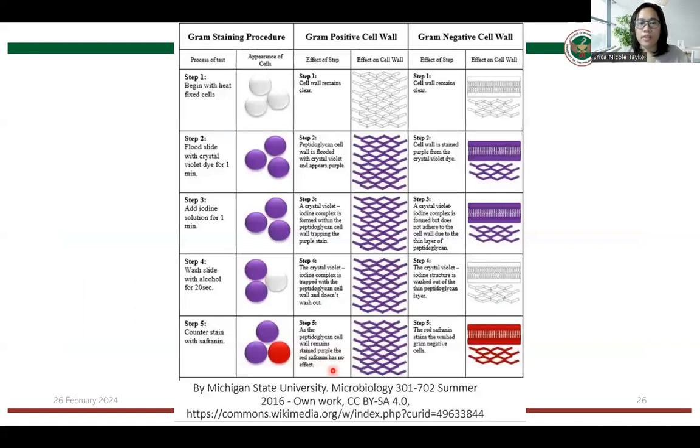So this illustration just shows us the peptidoglycan component of the cell wall. So since yung gram negative, they have a relatively thinner na peptidoglycan layer, when it was decolorized, natanggal yung crystal violet that you placed earlier. So it became colorless. So when you applied safranin, the red or the pink na stain, it was able to absorb it na. Okay.